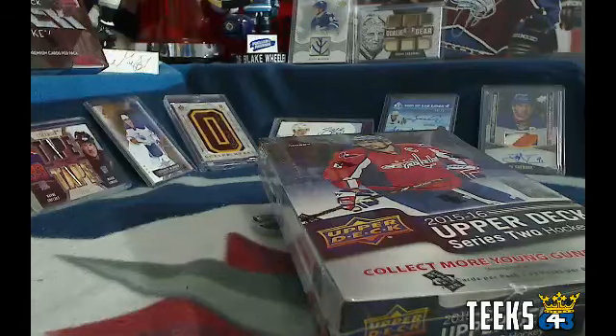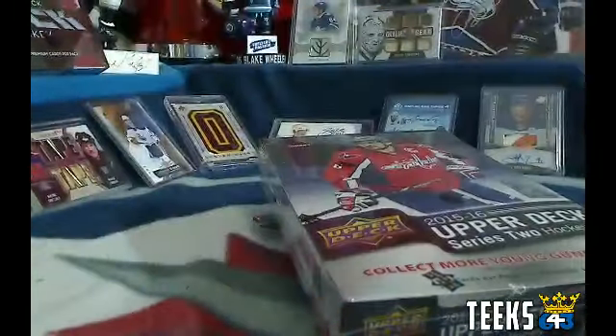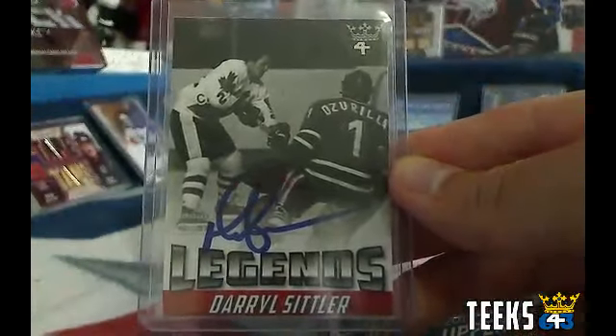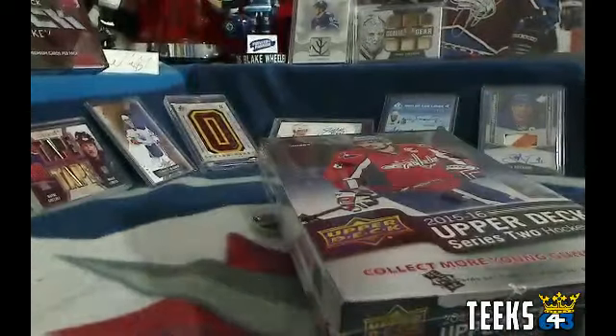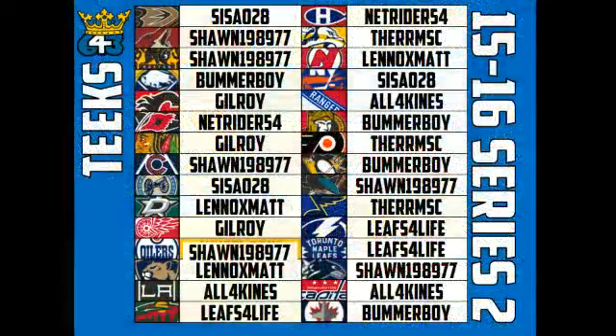I did a quick recap for you Brian for the Contours. The nicest hit we got was a gold rookie Jumbo Fabrics of Cousins, and we also had a Daryl Sittler Autograph Legends — the 6-4-3 collector card, number two out of two. Those are probably my favorite two hits. Sorry about that you guys. We spun the wheel and it landed on the Colorado Avalanche, so that is Sean getting a chance at the Oilers for this break.